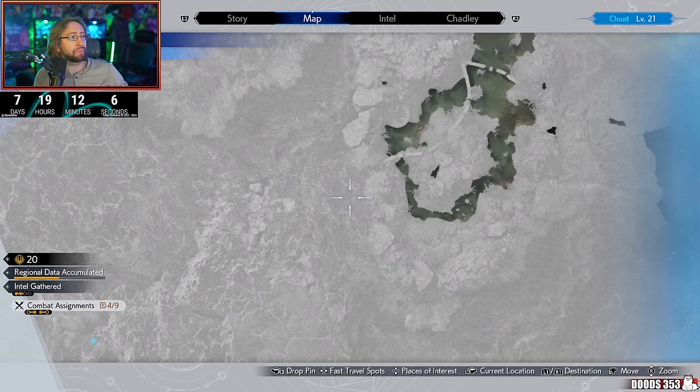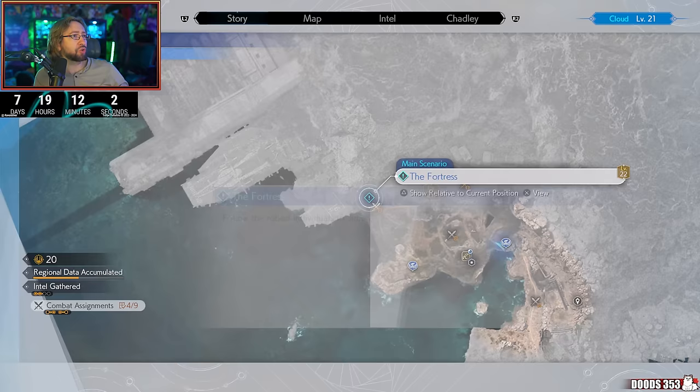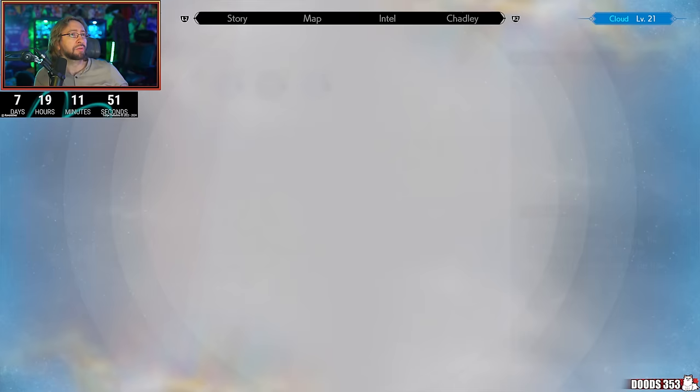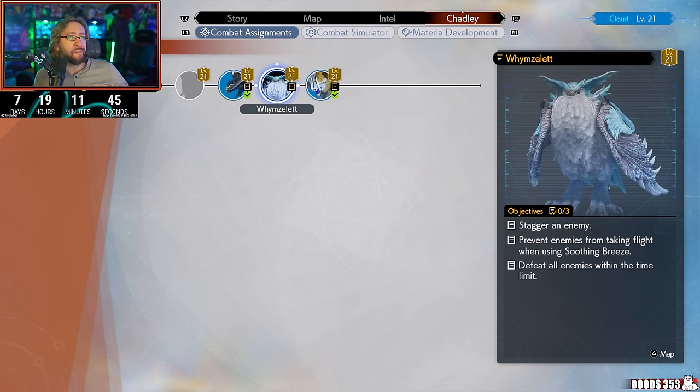So, again, story: follow the robed individuals, dawn of a new era, intel. Here's all the stuff we can do in here. Chadley, I gotta go find some other thing for him. You gotta fight the Wimzelet, which are the guys that give you White Wind, I believe, in OG FF7. I think this is technically them, but like a variant of it. This thing looks crazy, the silver chimera. What the hell?